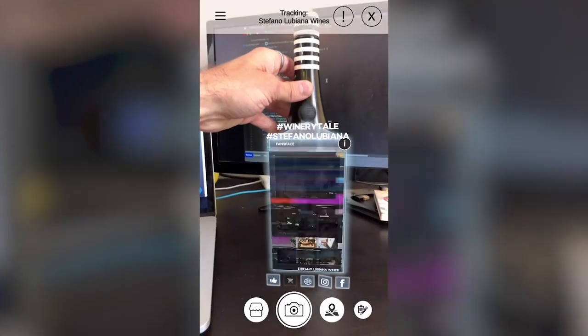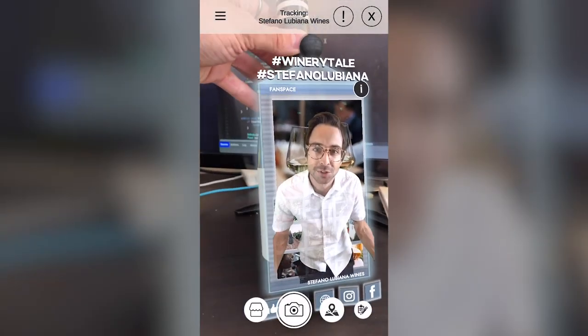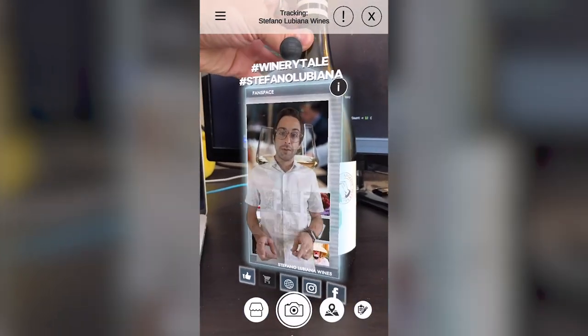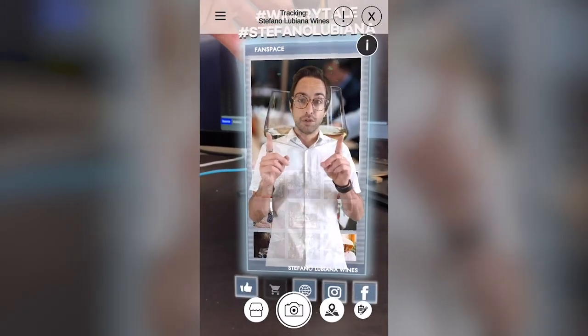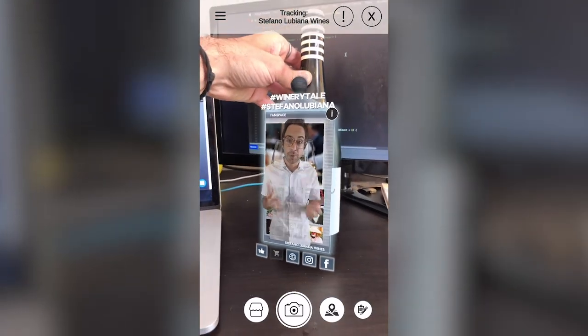Okay, so the other day, my boss suggested that we use transparent video for a tutorial in our AR wine app. Well, hello there. Welcome to the social wall. If you want to support this winery, make a post on Instagram using the two hashtags above for a chance to show up right here.